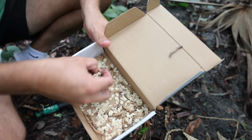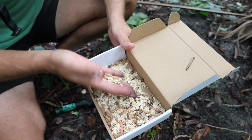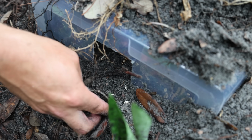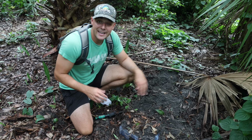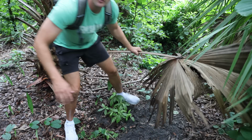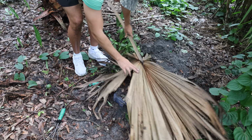This right here is a bunch of little mealworms that we feed all of our animals with, and we're gonna put them inside of the trap to see if we could attract the dragon out and see if he'll go inside of our hole. And now that our trap is sitting here, we need to completely camouflage it. We're just gonna take a little palm tree just like this and go just like that.